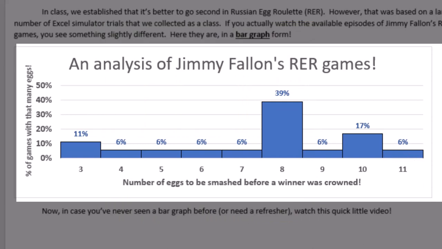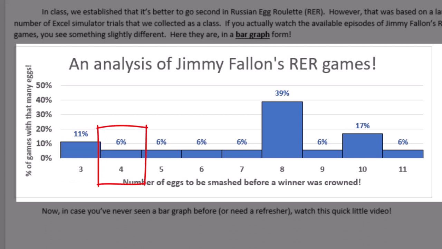Okay, so that's the horizontal axis. All possible number of eggs that it takes to have the game be over. Boom. Now, the vertical axis is a percentage axis. That's keeping track of what percent of the time that number of eggs was needed. So, for example, in the 3-egg case, this first column here, you can see that 11% of all of the games I watched took 3 eggs to be done. So either it went something like raw, raw, or raw, hard-boiled, raw. I think that's the only 2 cases that could happen.